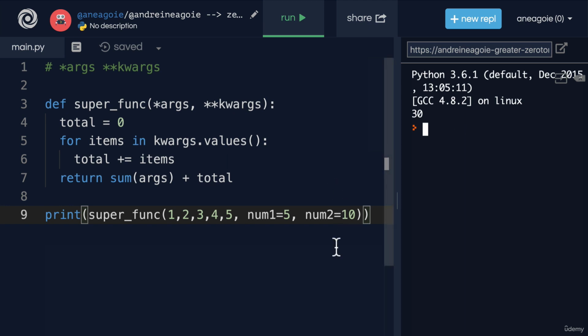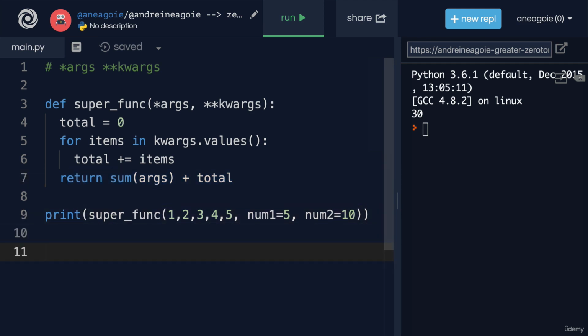which looks about right. Now, this does look a little confusing, so let's go over it. We have the star args, which allow us to grab these positional arguments and just sum everything. And we also have keyword args, which allow us to grab any number of keyword arguments and get a dictionary, which comes as keyword args, and then use them however we want. In our case, we're looping over all the values, so items in keyword args values, and then I'm just going to total all those items, have a total, and just return the sum. Now, this is, again, extremely useful because our superfunc can now take as many positional and keyword arguments as we want.